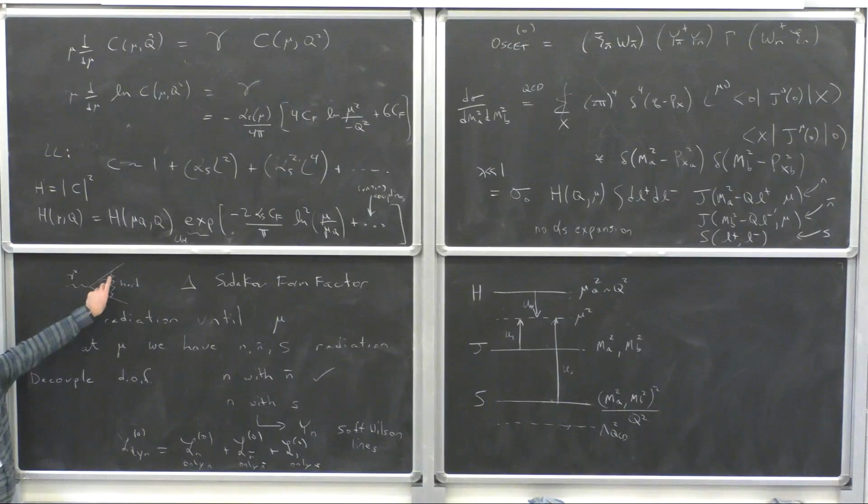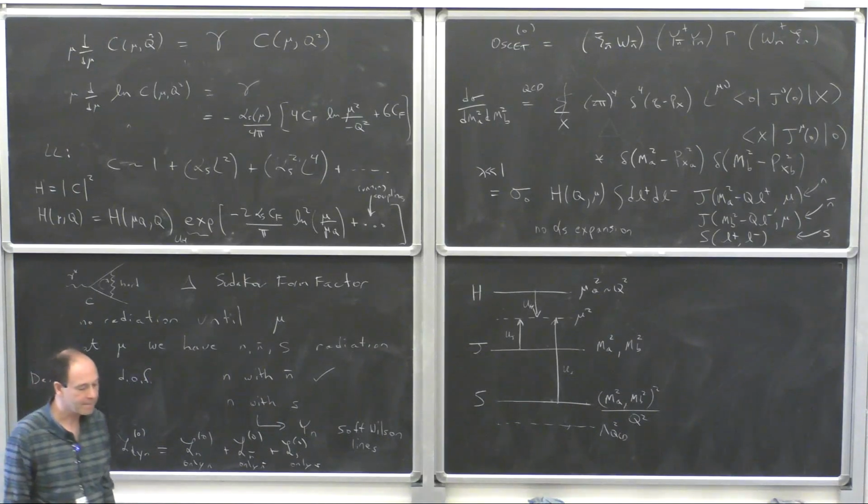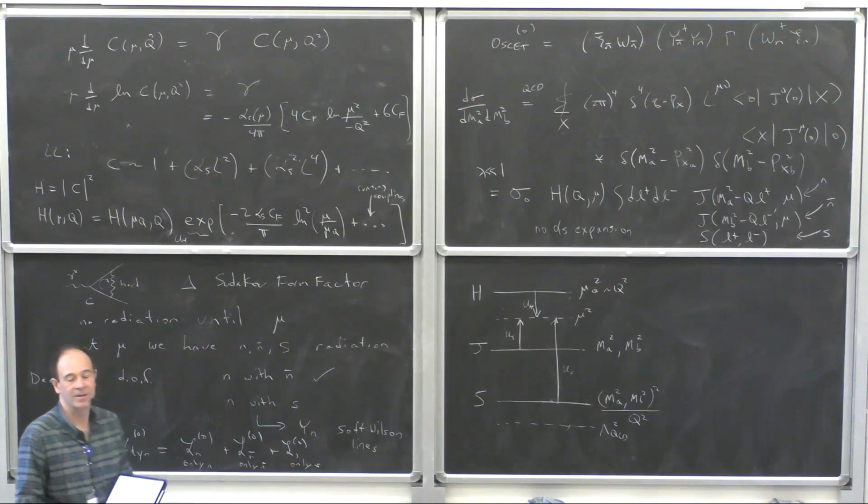If the momentum was small, if it was soft, it would have small invariant mass. The loop would be part of the EFT. If it's hard, that region of phase space gets integrated out, and that in the end goes into the Wilson coefficient. We usually don't calculate by doing a loop diagram in the hard region, although sometimes you can get away with that. Usually we do the calculation by doing the full theory calculation, the effective theory calculation, and subtracting. But physically, this is what's going on. There's a hard region of the full theory phase space that's not captured by the EFT, and it's going into the C. And then it goes into the H because I square: I'm looking at the amplitude squared in the cross section. Other questions?